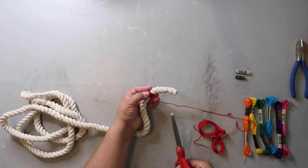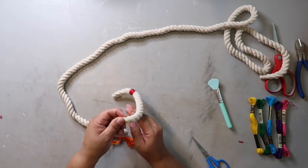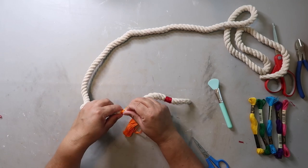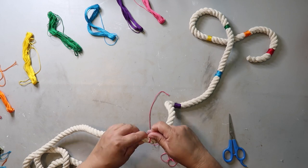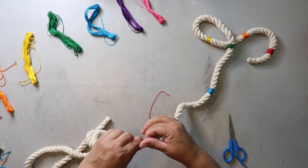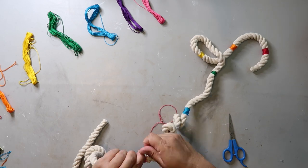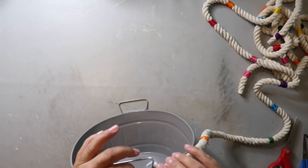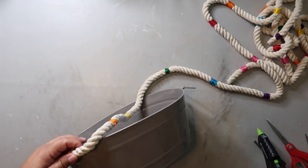To create the bowl, you basically wrap the floss around the rope at various intervals. I tried to measure and then decided just to eyeball it. I was ultimately going to glue the rope to a plastic container from Dollar Tree, but Christy was gluing the rope to itself. She wrapped the floss as she glued it together, and in hindsight that is probably a better method. I added the floss to two strands of the Dollar Tree rope, and the last strand I just left plain. I started gluing on the side as I thought it would be less noticeable, and added hot glue and held the rope in place for a few seconds and repeated the process all the way around.